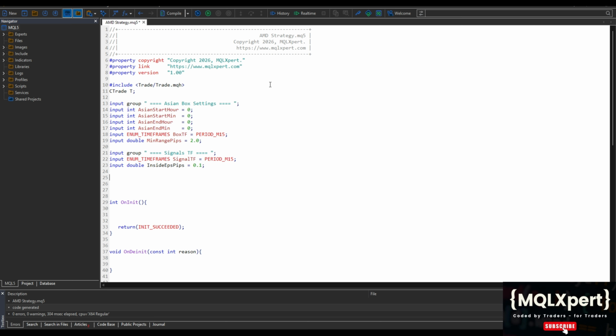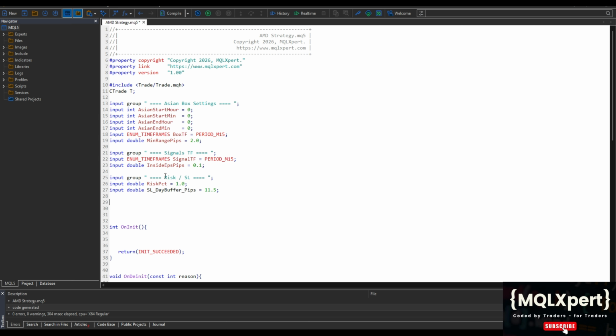Now let's move on to risk management and stop loss settings. This is where we control how much we risk per trade and how our stop loss is calculated. So first we create a new input group. This will keep all the risk and stop loss related settings together. Now we define how much of the account we want to risk per trade. This value is a percentage of the account balance, and here we are risking 1% per trade. Next, we define a buffer for the stop loss. Stop loss will be placed beyond the current day's high or low, and this value adds an extra 11.5 pips to that level.